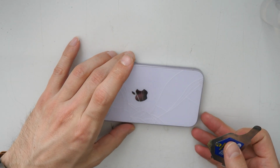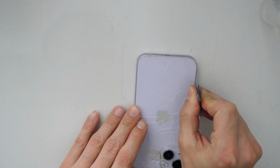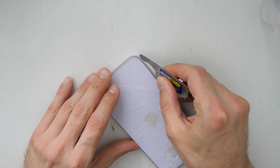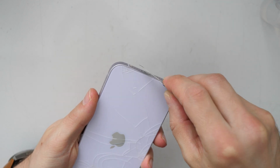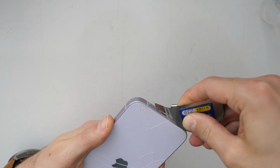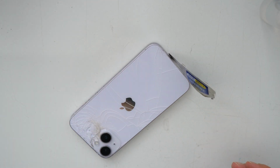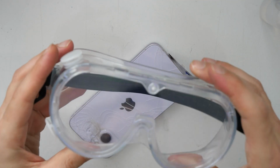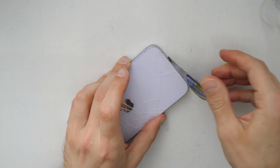And we go and try to find a gap here to insert this very tiny pry tool. Let's see if we can actually. We can here. All right. So let's go and try to lift this up. So of course, safety first. Take your protective goggles. Don't get any glass in your eye. Put this on your head and then proceed.